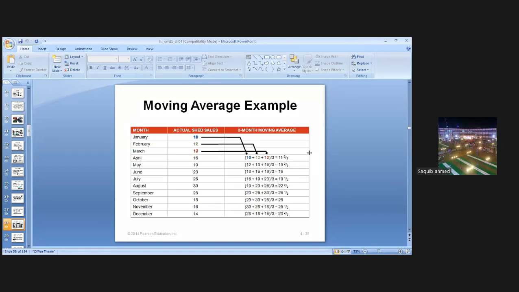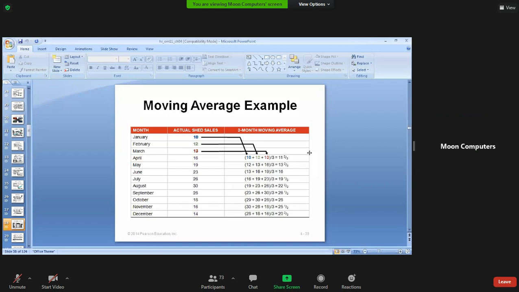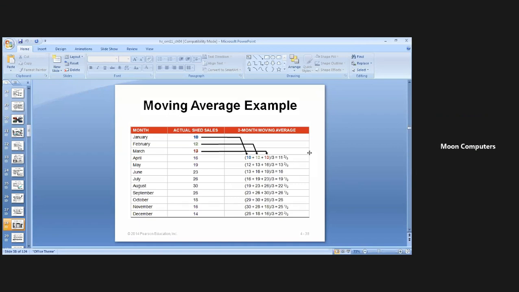Assign weight. Right. The point is this, that I know that when I am estimating the requirement of April, in terms of importance, March is more important than February. February is more important than January. So the point is that I cannot treat the value of January, February and March at par. मैं ये नहीं कह सकता कि जो वैल्यू जनवरी की है वो लगभग फरवरी की भी वही होगी और मार्च की भी वही होगी. No, I have to change my priority.